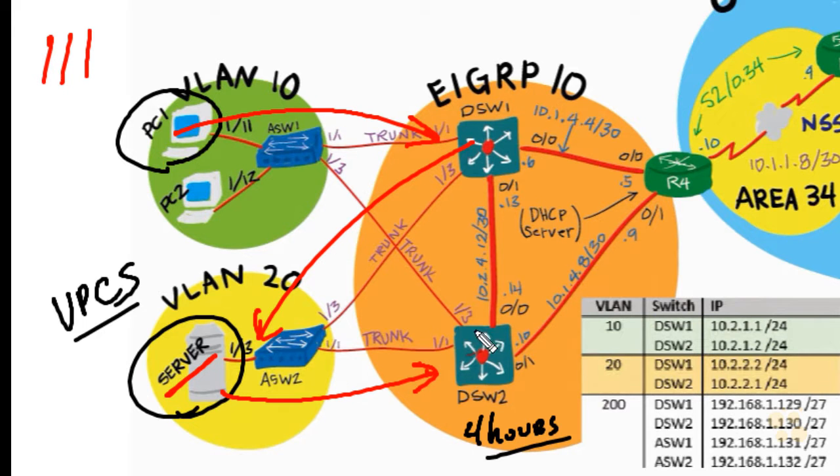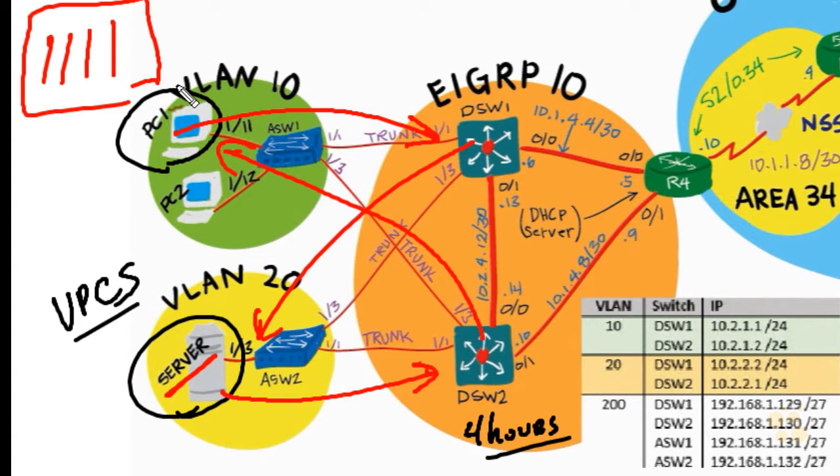And then DSW2, as it needs to forward that packet back to the PC, DSW2 has also not yet resolved PC1's address. DSW2 would also need to do an ARP resolution, and that would be 4. So based on this topology, and all the ARP caches being empty initially, that would account for 4 packets that could have been consumed because the ARP process had not yet completed on each of those devices.